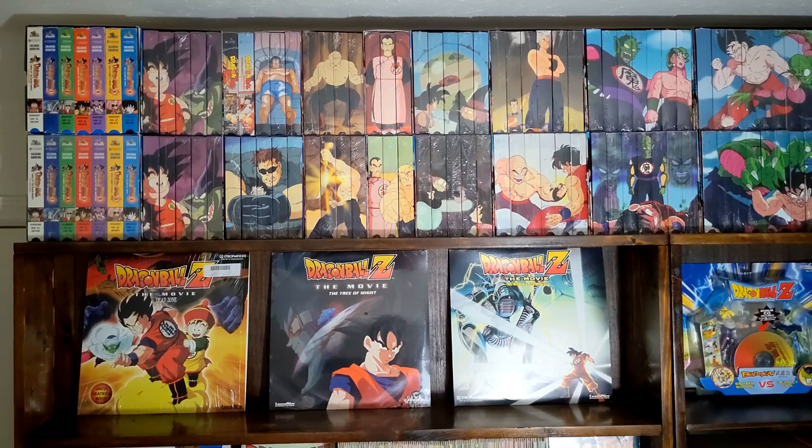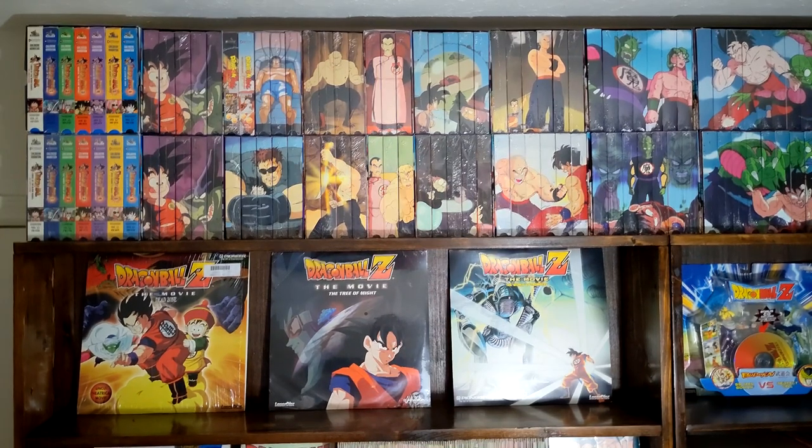The top row, I call them the blue VHSs, and I believe all the blue VHSs were rentals. Correct me if I'm wrong, but there's no real clarification out there for that. As far as I know, volumes 1 through 5 and the Curse of the Blood Rubies movie were released with a blue VHS. Volume 6 is yet to be seen, and I honestly don't believe it exists because all the other issues were released before Volume 6 came out.